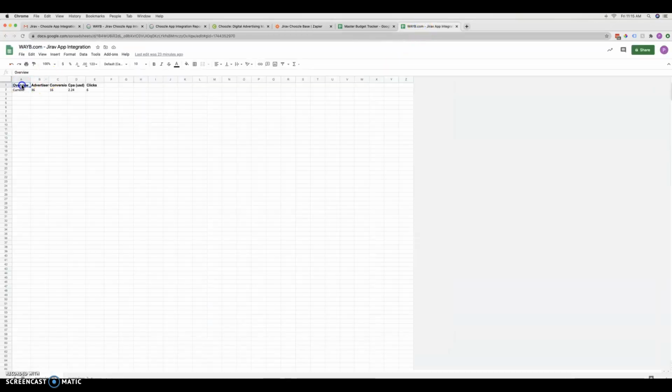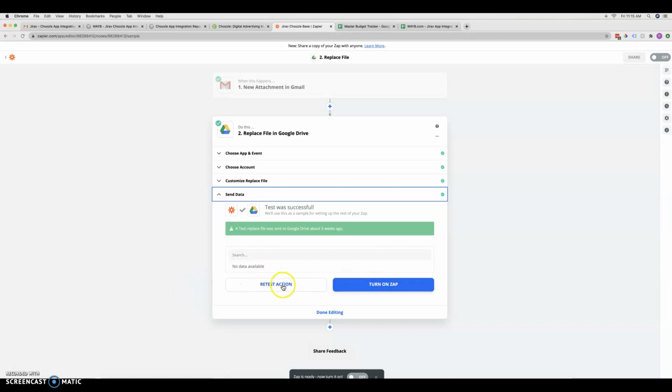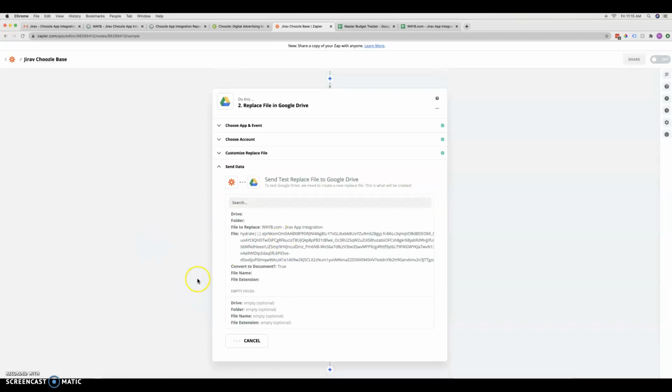So if I were to just remove all the data on this, just for the purposes of this test, technically, what should happen is it should just replace these empty cells every single morning with the data that I'm sending it. So we're going to test. We're going to retest, send the data over, and it should hopefully work out. Once it gets sent, we're just going to jump over to Sheets once it says it's done, and we're going to see if it pasted it in.